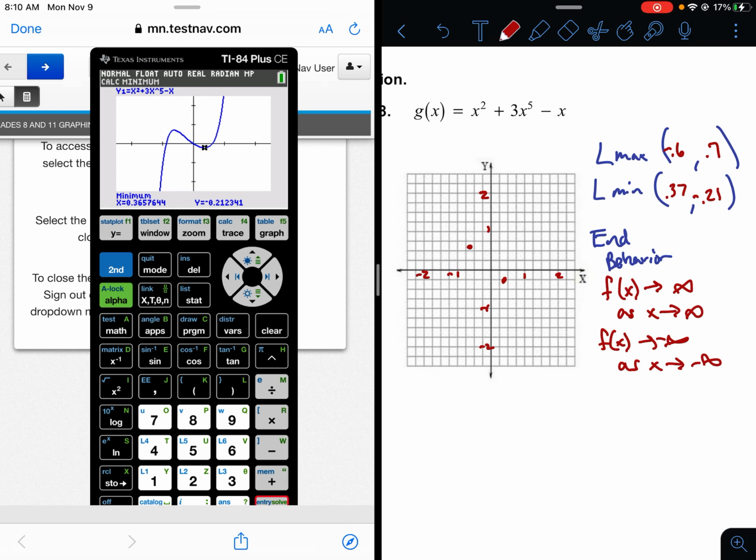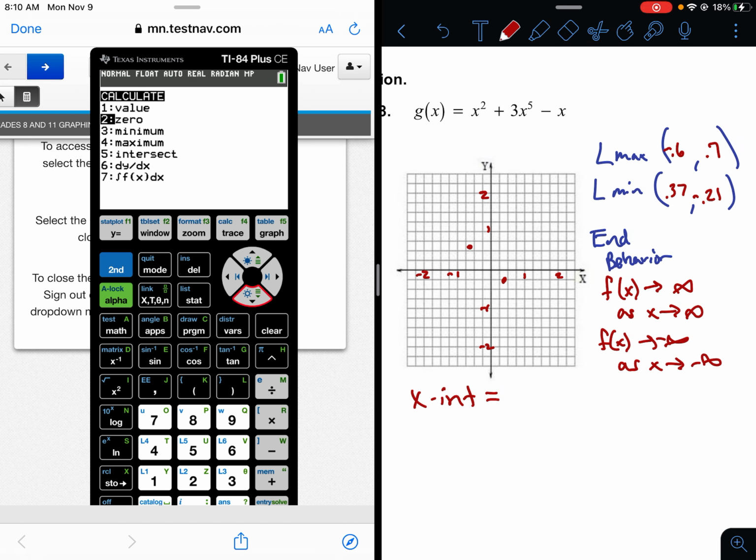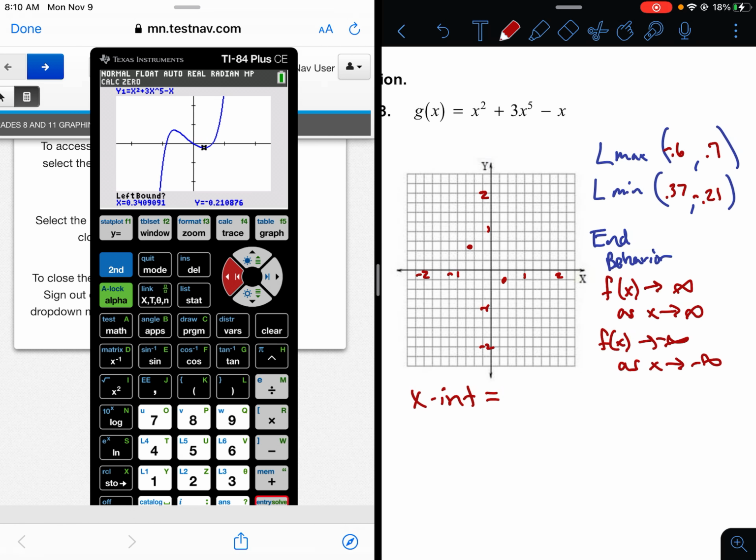The other thing we're going to have to find, and you're not going to get graphs that are so zoomed in like this, is we're also going to have to find our x-intercepts. So that means all of the zeros. And it looks like here that you have 1, 2, 3 zeros. It crosses the x-axis 3 different times. So we're going to have all of those as well. Remember I told you this was like a culminating thing. So we're going to look at zeros.